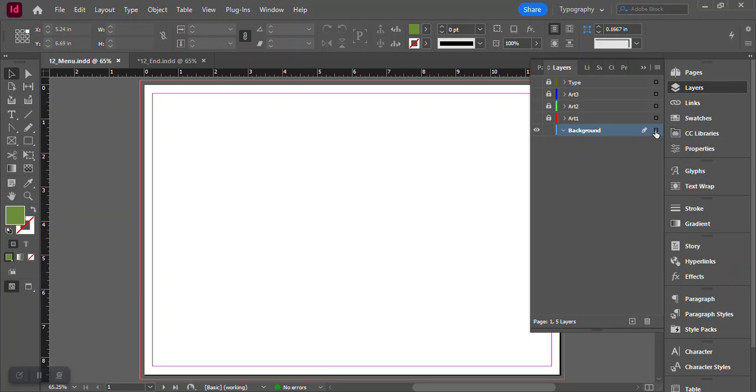So 12 underscore menu is actually coming in with quite a bit of layers already created for us. Each of these layers has a lot of different objects on them. And remember from those earlier lessons that this is the stacking order of each layer, and then all of the layers have their stacking order. So there's a lot that we're actually going to be working with. Even though it doesn't look like it right now, in just a few minutes, you're going to start to see the white background filled, and we're going to be turning layers on and unlocking them and working with them and learning how to apply transparency and different effects to the objects that we're going to be working with.